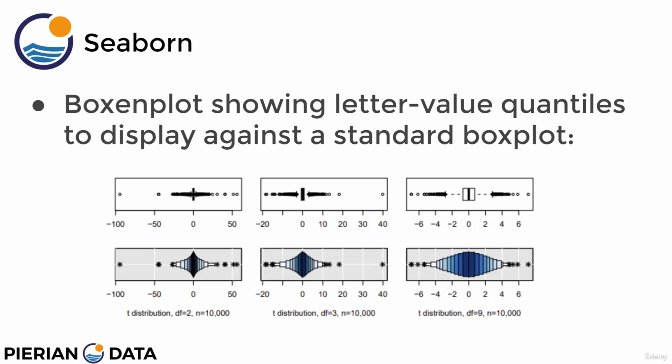So it's able to show you more boxes to try to blend the difference between a box plot and a KDE. You can see here in that top row, those are the regular box plots. And for these particular distributions, it's hard to actually read what's going on. For example, the first one shows a very narrow band for the actual box itself and then lots of outliers. So that's better displayed with the boxen plot, which instead of just using quartiles, separates it out into multiple quantiles. Then you have all the way on the right, the many outliers falling outside of the IQR range. And so here the boxen plot is trying to show you through quantiles the actual distribution.